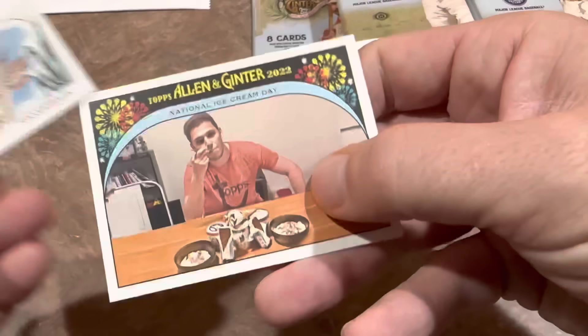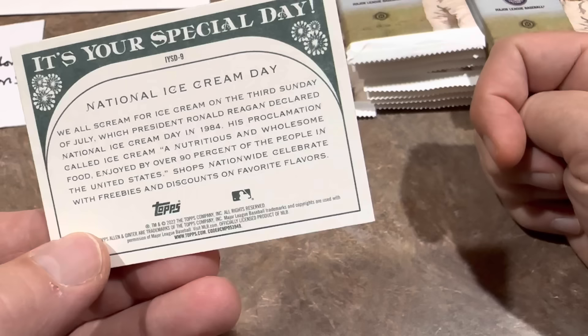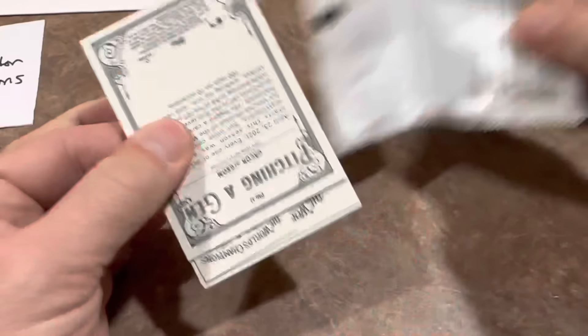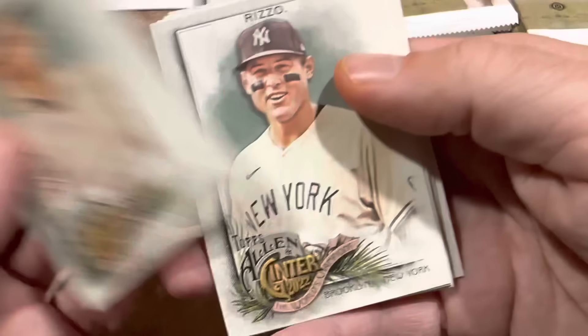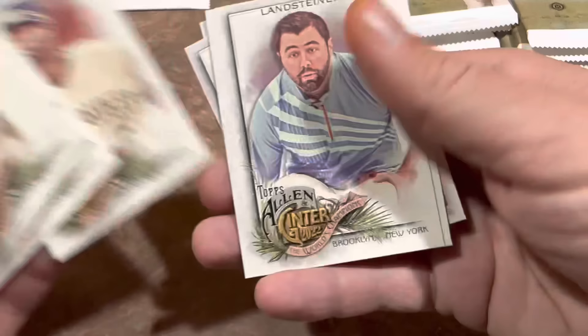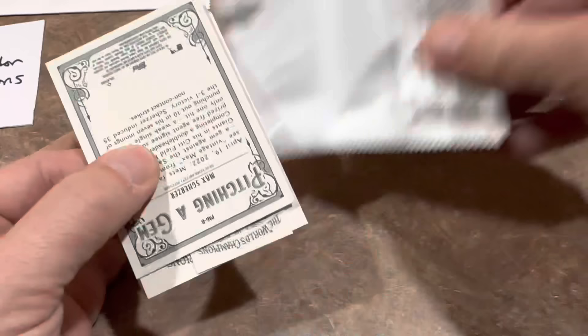There's a duck card and National Ice Cream Day — Ronald Reagan declared it in 1984, National Ice Cream Day in July. Next up for Brandon, there's Wee West who I'm guessing is a golfer — and I'm right. There's Anthony Rizzo, who just signed a two-year deal with the Yankees. There's a Lance Steiner — I guessed bowler but he's a curler. There's Tyler Glasnow, Raphael Devers, and Jacob deGrom. To entertain myself with the weirdo cards, I'll try to guess what these non-baseball people do, though I don't have much knowledge about pop culture, so forgive me if I'm way off.